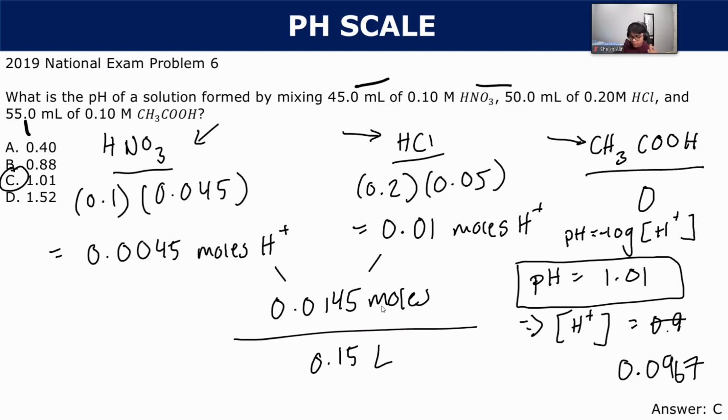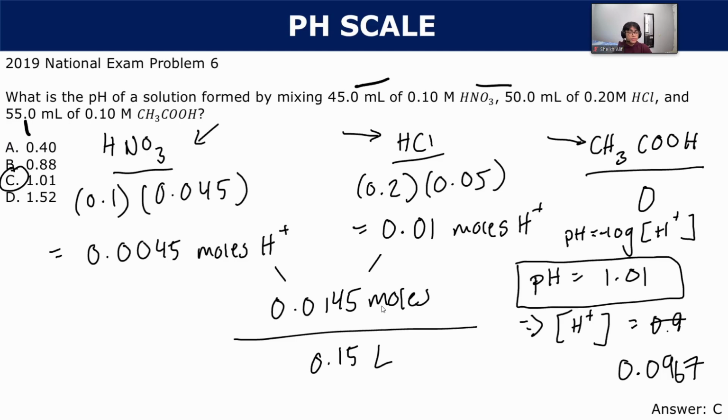And we are correct. So again, we figured out how many moles of H+ ions are going to come from each of these 3 species. And since nitric acid and hydrochloric acid are strong acids, we can just multiply the molarity times the volume to get the number of moles of H+ ions. And then for the weak acid, we basically just assumed it was 0 because the amount that it actually contributes will still be negligible. And so we divided the number of moles by the number of liters to get the concentration, and we plugged that concentration into the pH formula to get the pH as 1.01.